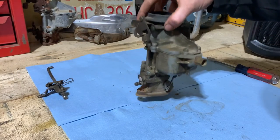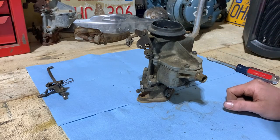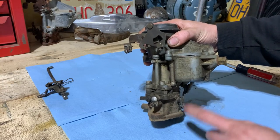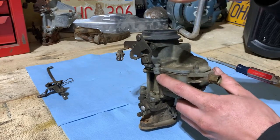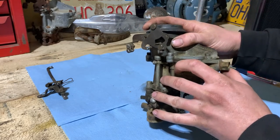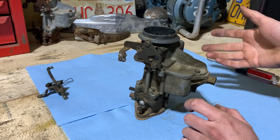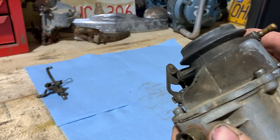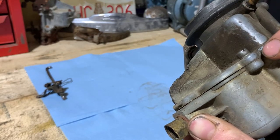So when this thing was on the truck and we were trying to get it running, I was giving it gas with the electric fuel pump, and it was filling the bowl as it should, but it was spitting gas out the seal here where the gasket is, where the top and the rest of the carburetor bolt together. Usually that indicates it's a bad gasket, rotted and partially missing, which is kind of what this one looks like. If you look in here, there's kind of a gap and I don't really see the gasket like I can right here.